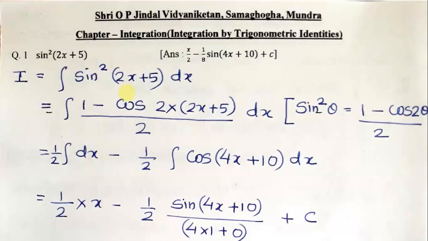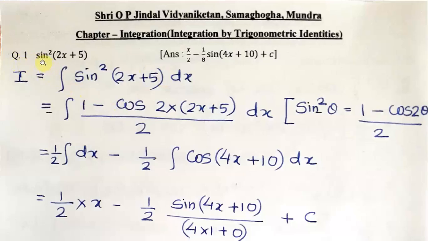For example, 2 cos a cos b, 2 sin a sin b, 2 sin a cos b, or cos c plus cos d. So this formula whichever we have done in the trigonometry of class 11, all those formulas will be applicable. So let us see the question number 1 today. First question, as per the assignment, this is question number 1.